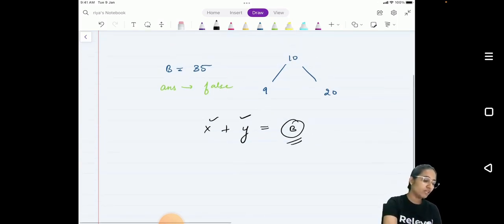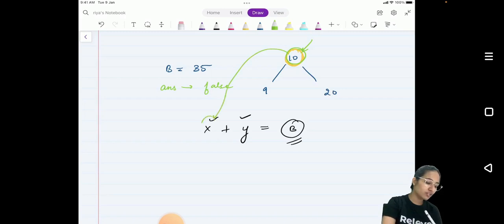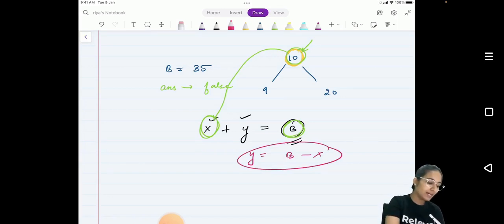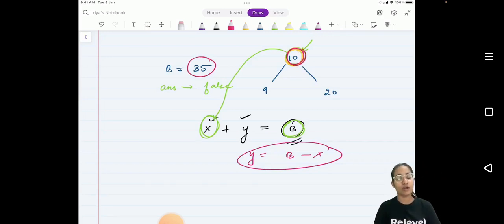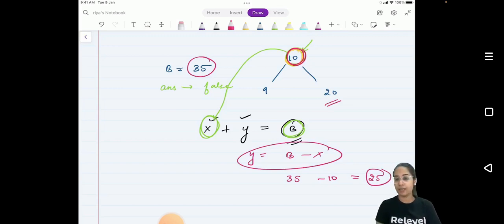Now think of it this way. When you are traversing the tree, which could be any kind of traversal, in order, post order, pre-order, you are going to each and every node. So this is one of the X nodes that you already know, and B is also already given to you in the question. Hence you just need to find out the other node. Let's say my summation value is 35 and I'm currently at the node 10. If somehow in an optimized way I could know whether 35 minus 10, 25, exists in this tree or not, then I'm done. My answer is done and I have found my solution.